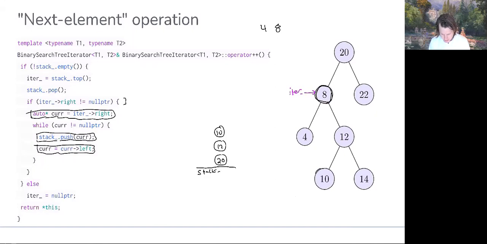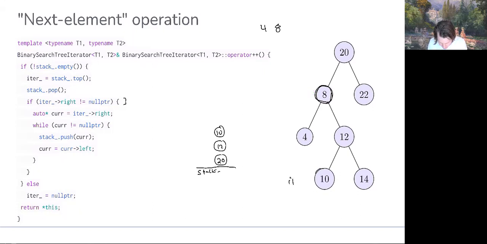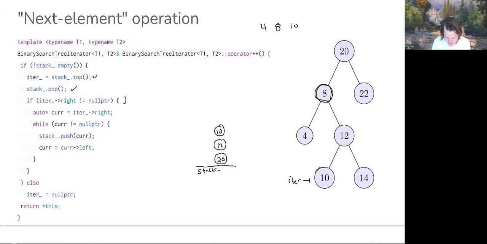So if we were to run through this, let's say we have some binary search tree iterator and it's currently in this state. Well, what are we going to do first? We check whether our stack is empty. In this case, it is not. There are 3 items on it. First thing we then do is we move iter into the address stored at the top of the stack, which, guess what? That is the correct node in this in-order traversal. Thereafter, we go ahead and remove that node from our stack. So 10 is removed.